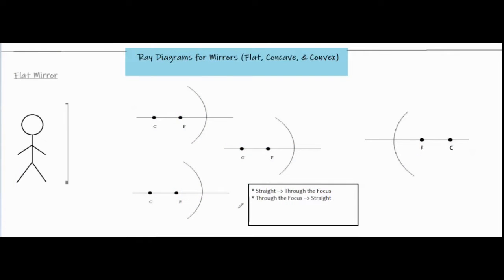In this video, we're going to be taking a look at ray diagrams for mirrors: flat mirrors, concave mirrors, and convex mirrors, to see what happens to the image produced. So let's start out with our flat mirror. If we have a person looking at a flat mirror, these diagrams are usually fairly simple, and you basically just have to use the law of reflection and also use a couple methods with your ray diagram in order to produce the image.